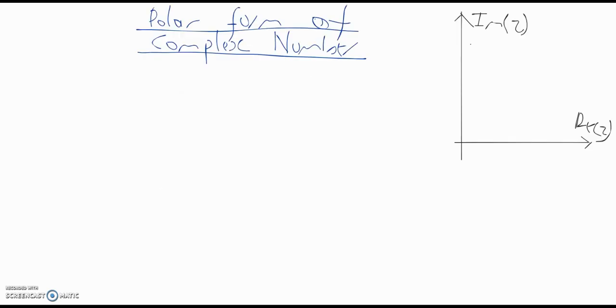Now, just like how we have the Cartesian form of the complex number, we have the polar coordinates that we just did. We also have the polar form of the complex number. Let us go back to the Cartesian form: z equals x plus iy. On my Argand diagram, x is the real part. Let me complete this right angle triangle. x is on the real axis, y is on the imaginary axis. Here's my argument, which is theta, and here's my r, which represents my modulus.